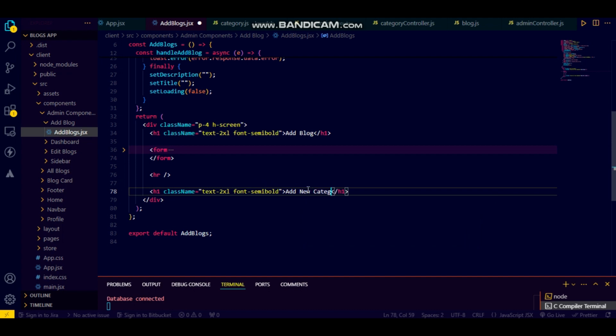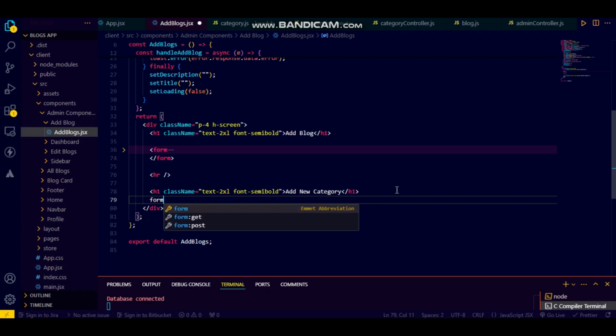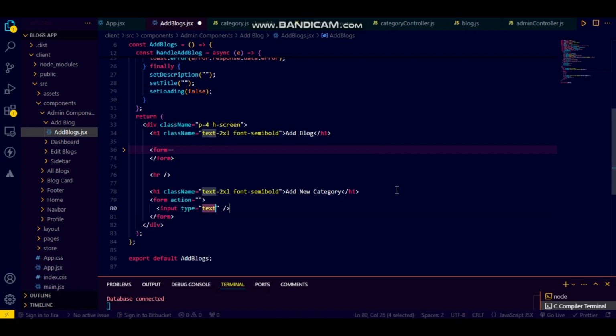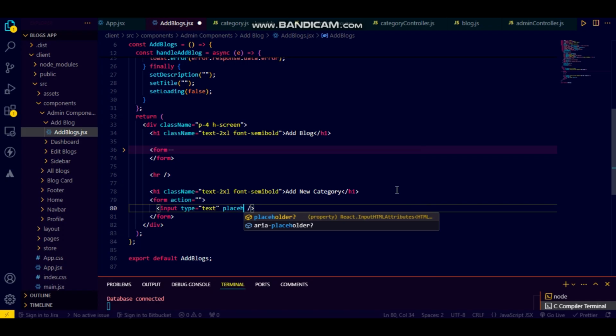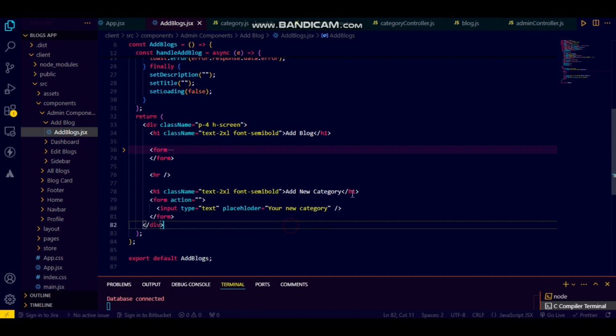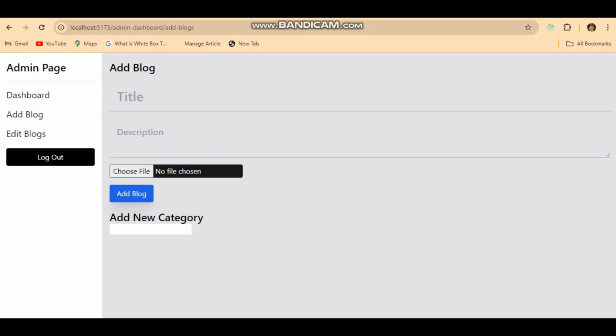For that, I again want to have one form, and here I want one simple input, type equals text, with the placeholder equals your new category. Let me check what the UI looks like right now.